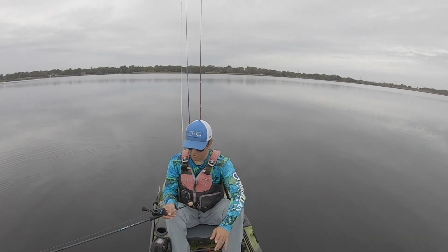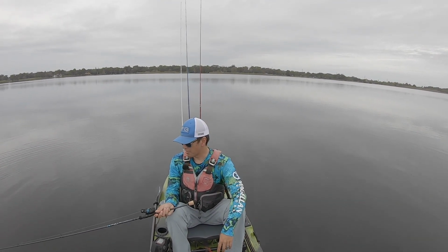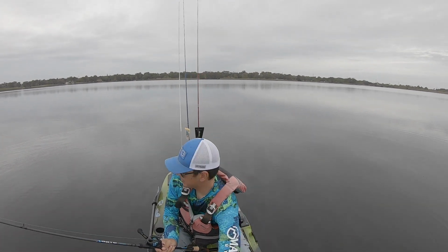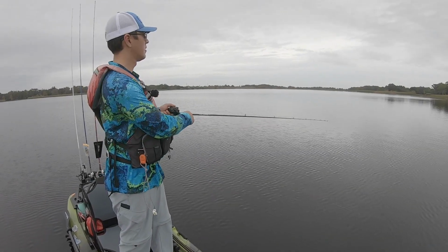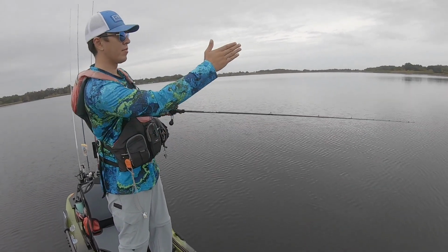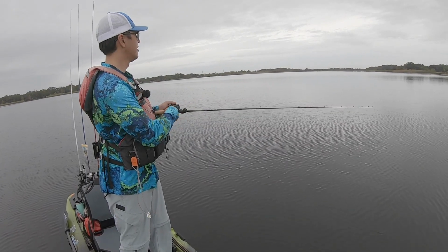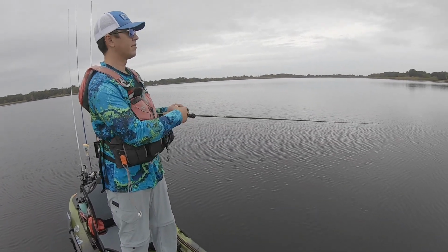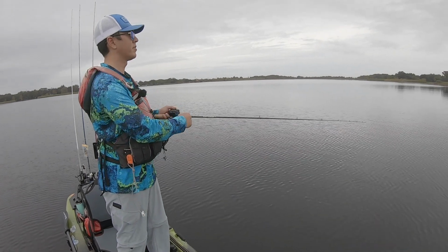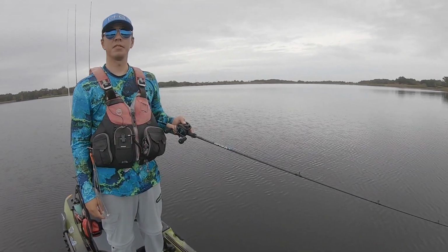Got one on the June bug, but I think this watermelon shows up just a little bit better in the coloration of this water that we have right now. Not getting as much grass out there. I think I'm going to move over a little bit that way and see if I can find that edge. There's a hard edge over there that has a drop off on it too. Caught some good fish off of it.